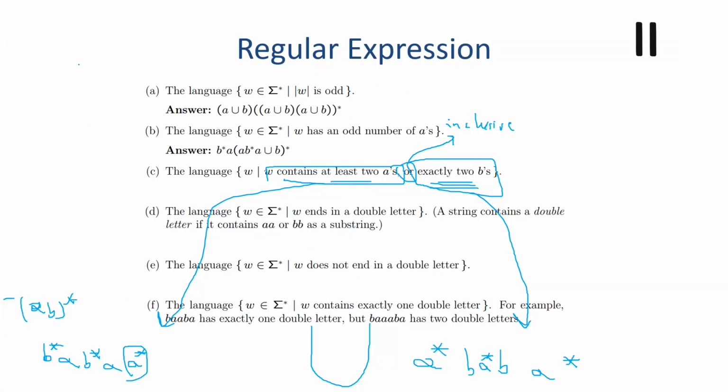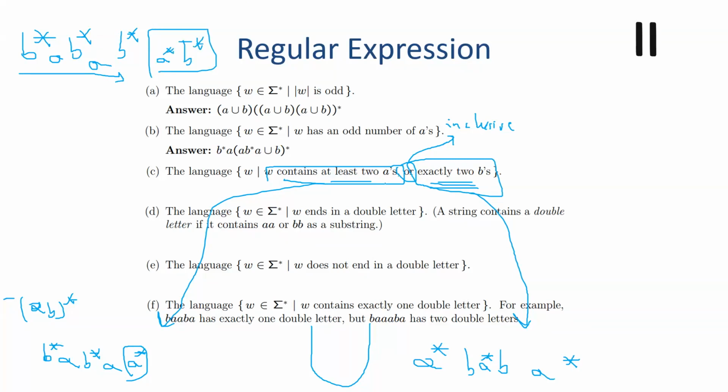Let's see what Omar is suggesting. B star, A, B star, A, B star. Okay, so far so good. So far we forced it correctly to read two A's and as many B's as we want all over. However, there's a problem with the end of what you wrote, Omar, which is when you then say A star, B star. Here you're forcing to first read the A's and then read the B's. Like you're forcing A's, then B's, but they could be alternating. They could be however you want.